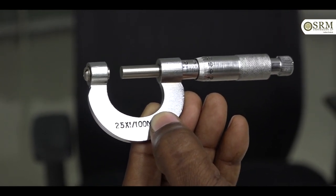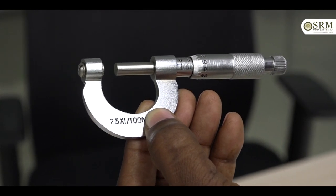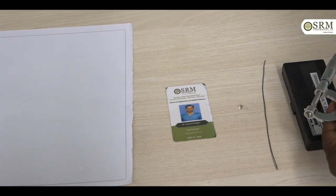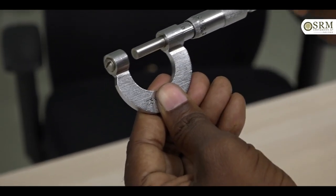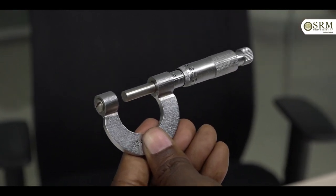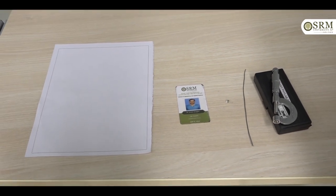This is the construction of the screw gauge. First of all, we have to find the pitch of the screw gauge. What is the pitch of the screw gauge? The pitch of the screw gauge is the distance travelled by the tip of the screw when the head of the screw is rotated once. The pitch is also defined as the distance moved by the thimble on the main scale divided by the number of revolutions.